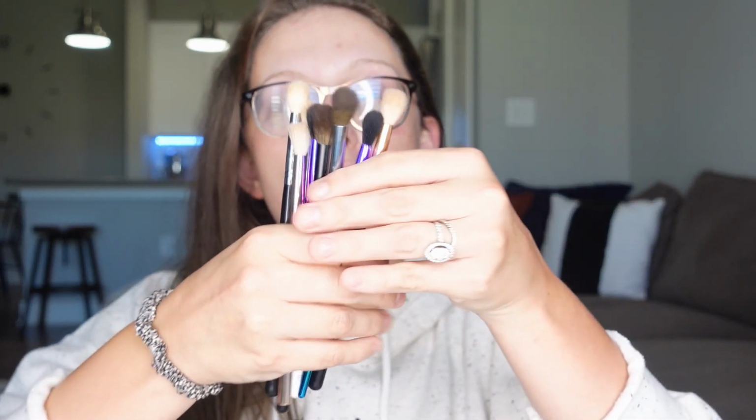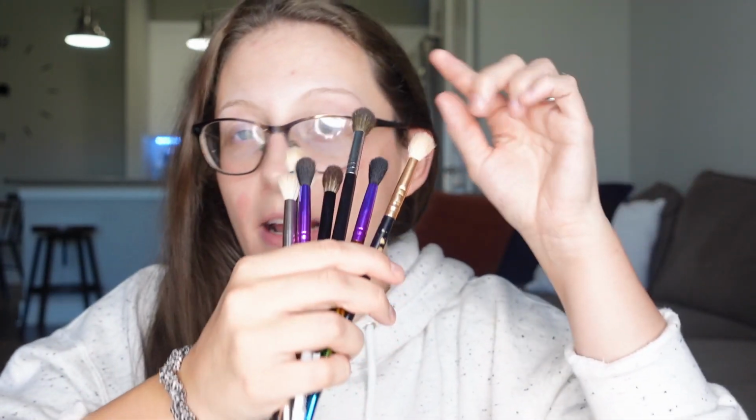These are great for applying the initial shadow that you're gonna put down, the transition shade. They're very large brushes. I mean, they really cover most of the surface area of your lid. Everyone has different sized eyelids, so it really just depends on you. For me, I feel like I have pretty average sized eyelids, I guess. I like to have a couple different sizes of blending brushes.